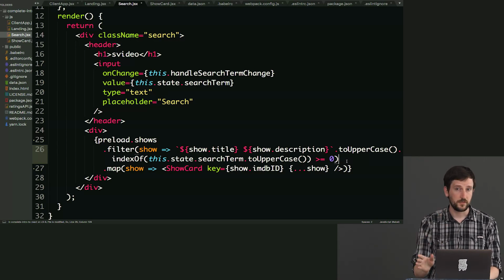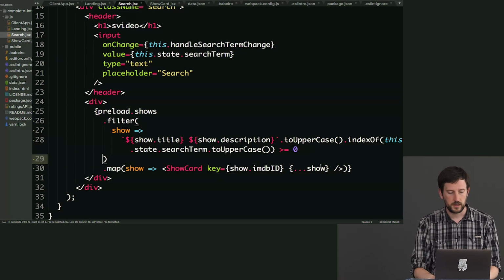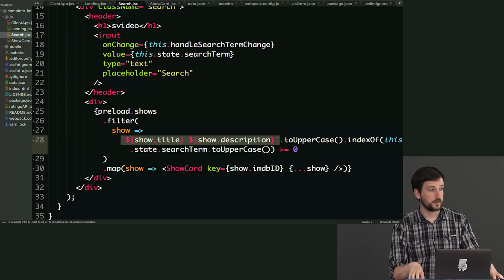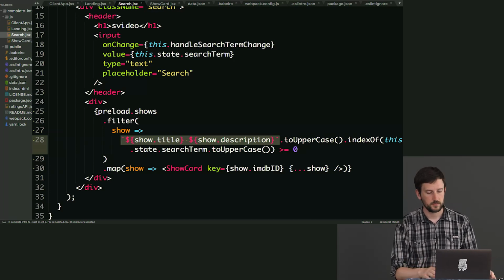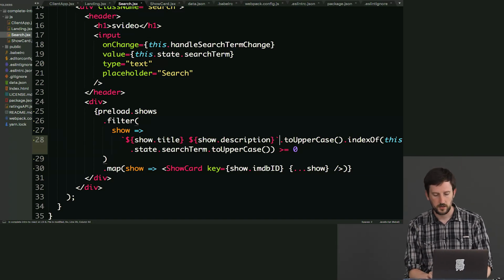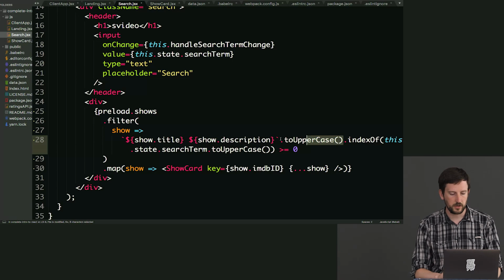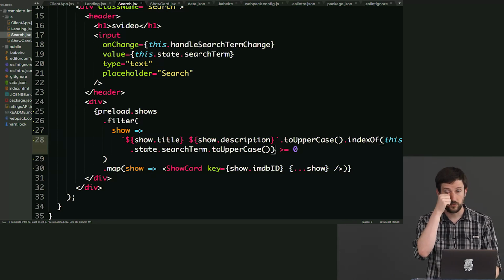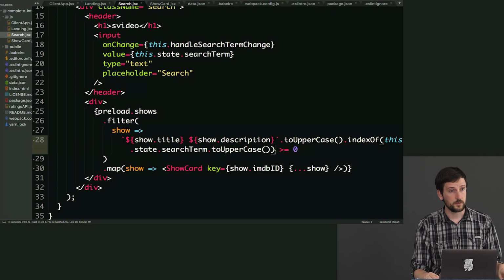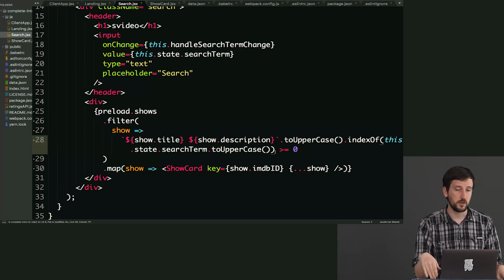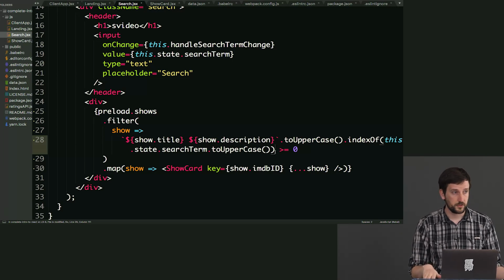This is a little dense. You could pull this out if that made you feel better. But let's recap here. We're doing a filter on this. I'm putting show title and show description in one string together, so I can check both the description and the title. I could put them in either order, it doesn't really matter. I'm putting them to uppercase because I want to take case sensitivity out of the question. I'm then asking, in this uppercase string, can you find the search term also in uppercase? Because indexOf is going to give you a position, and if it's greater than or equal to 0, it exists in the string. If it doesn't exist in the string, it's going to return -1. So true if it's in the string, or false if it's not, and that's what we're going to be filtering on.